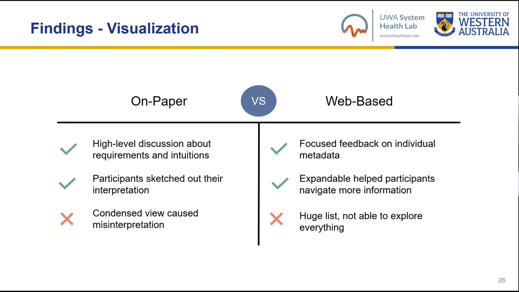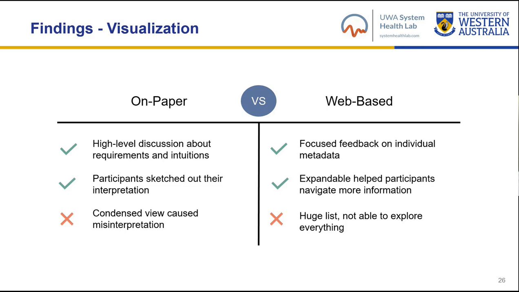The presentation of the model, whether on paper or web-based, had a strong impact on the participants' understanding and type of feedback generated. The on-paper graphs prompted high-level discussion regarding building systems and user requirements. Participants were keen to sketch out their own understanding of the system and make modifications to the given graphics when they disagreed. One downside, the condensed nature of the on-paper graphs caused misinterpretation of the model at times. For example, all participants cited pump as missing when it was just excluded from the short version. This did cause discussions to be sidetracked at multiple points throughout the interview.